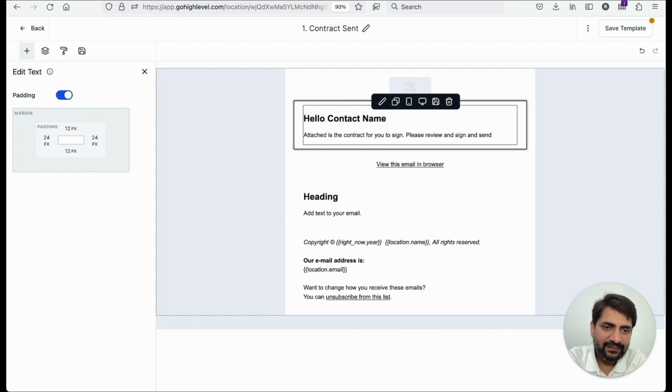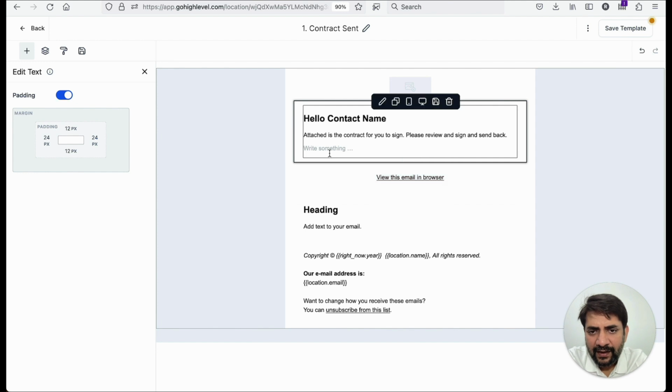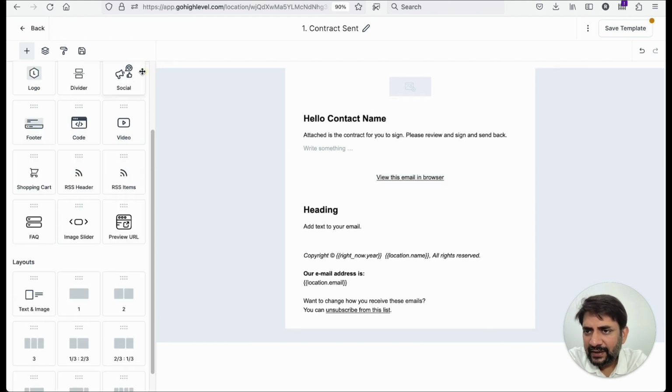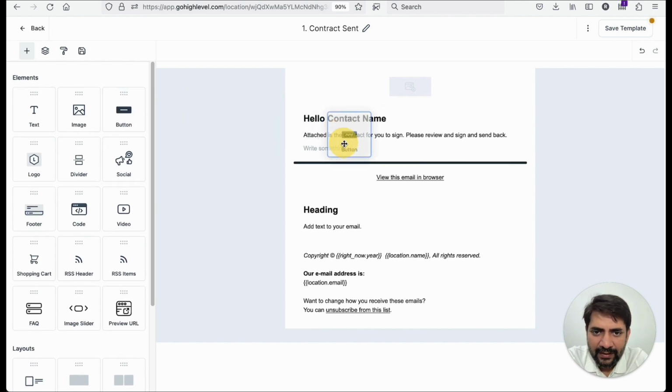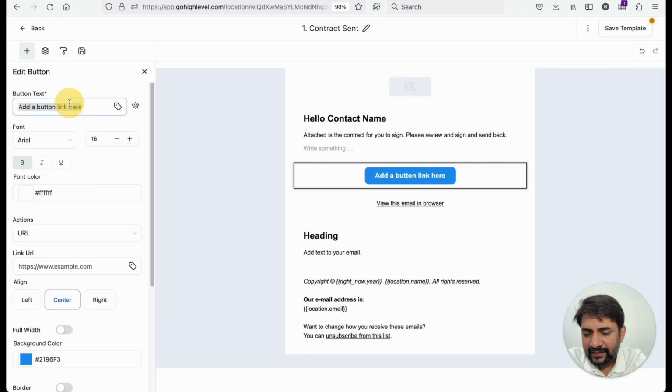So you can obviously, thanks Sawan. So thanks Sawan, let's say I would add later. I would add a field over here that would, so to make it easy basically, I would add a button here, and this button can say click to access the contract.